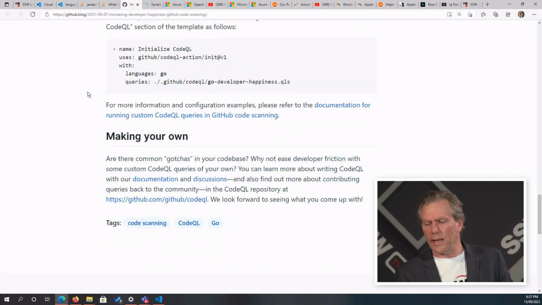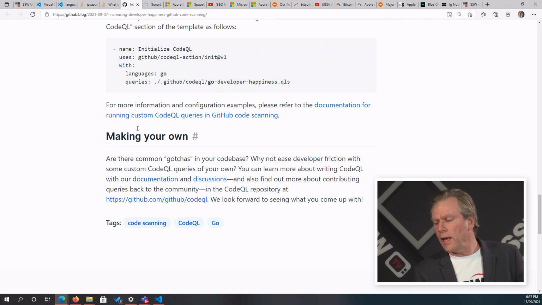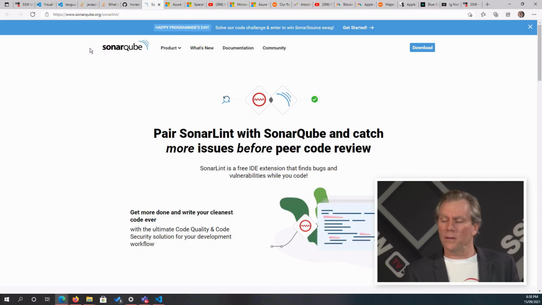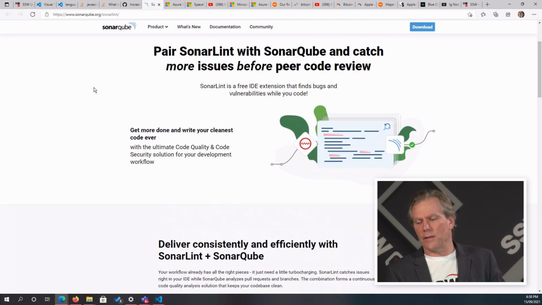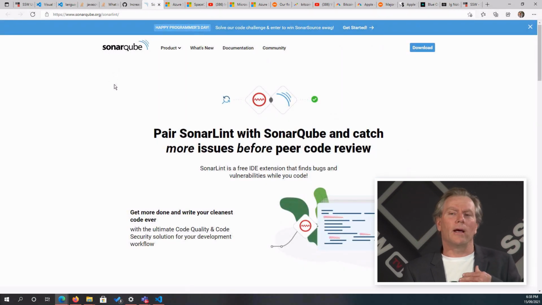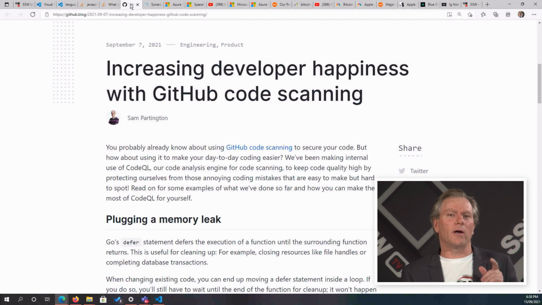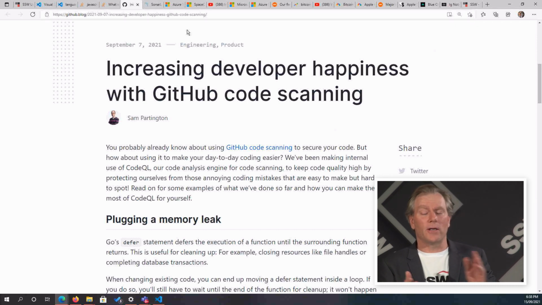Down here, they just talk about how you can make your own. And so basically, you're making your own CodeQL queries. And that's pretty important. I'm not certain I think this is the world's best place that you're always getting your warnings. I personally would prefer it in my IDE. But the best tools out there are expensive. Here's one, SonarQube. That is one that does that in the IDE, and that is the other equivalent. But also, this feature reminds me a little bit, for the old timers, TFS had gated check-ins. So it's a little like that. Anyway, I'd love to know what you think of that.